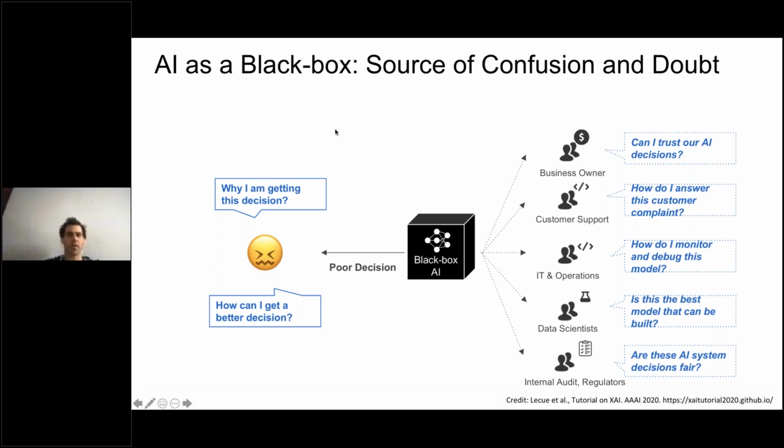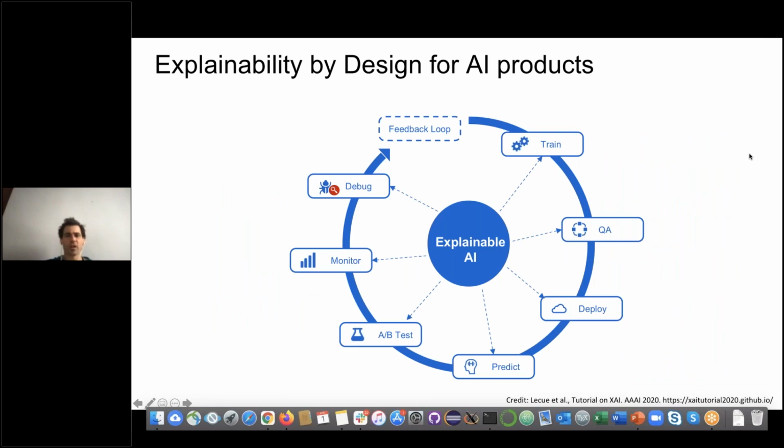Explainability should be really at the core of the design of AI products. When you train, when you do quality assessment, when you deploy, when you predict, when you do A/B testing, at every step you should check if the model is doing the right thing. If at training there's something wrong, there's a bias detected, or some of your tools or explanations show weird behavior or a bug, or a classification which is always wrong, or a population which has an accuracy lower than others, those tools should be used for debugging your system, because you're doing a training.